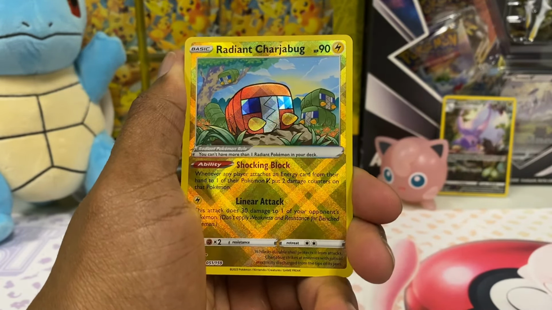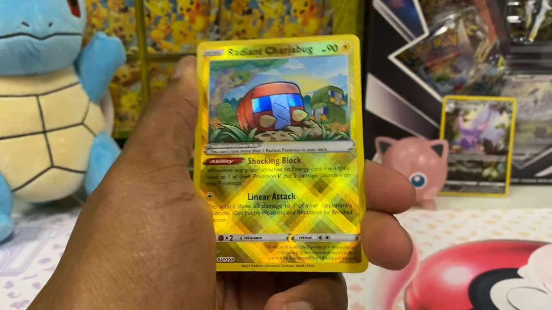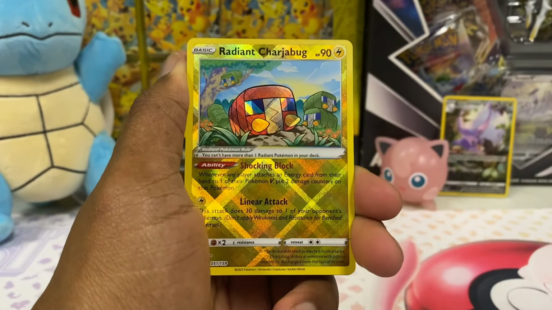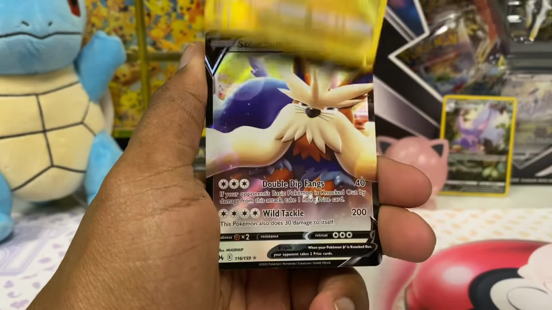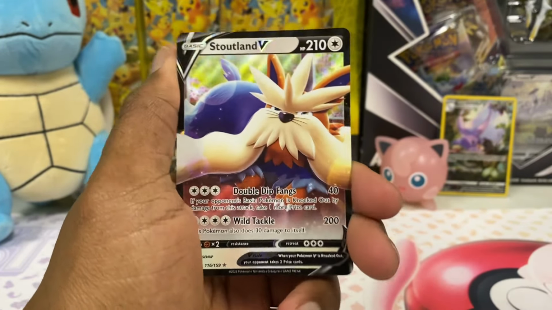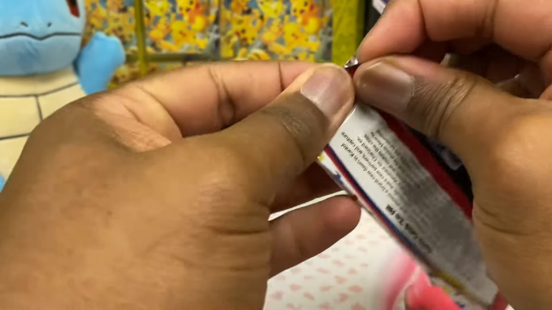Nice. I'm looking forward to cards looking like this in that new Fates set, Paldean Fates. I wanted the shinies to be in some sort of scenery, you know. And behind that, we get ourselves a Stoutland V. All right, so Crown Zenith is still getting more points on the board.